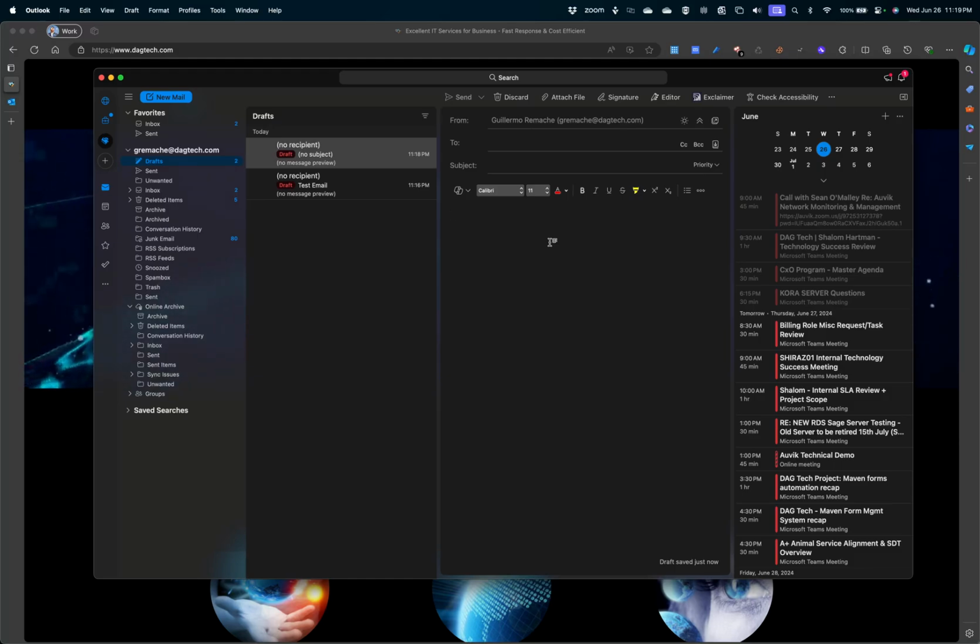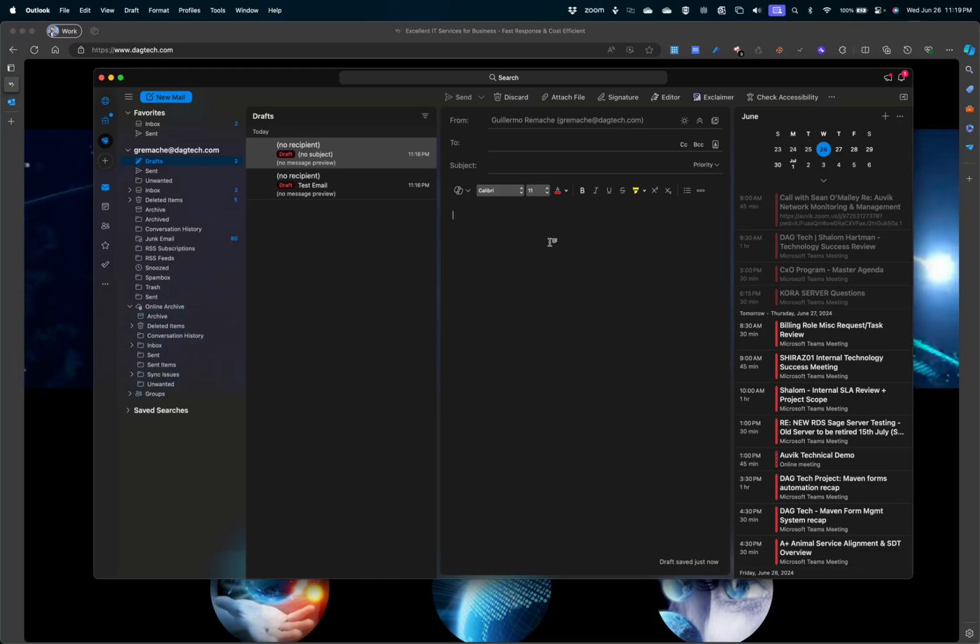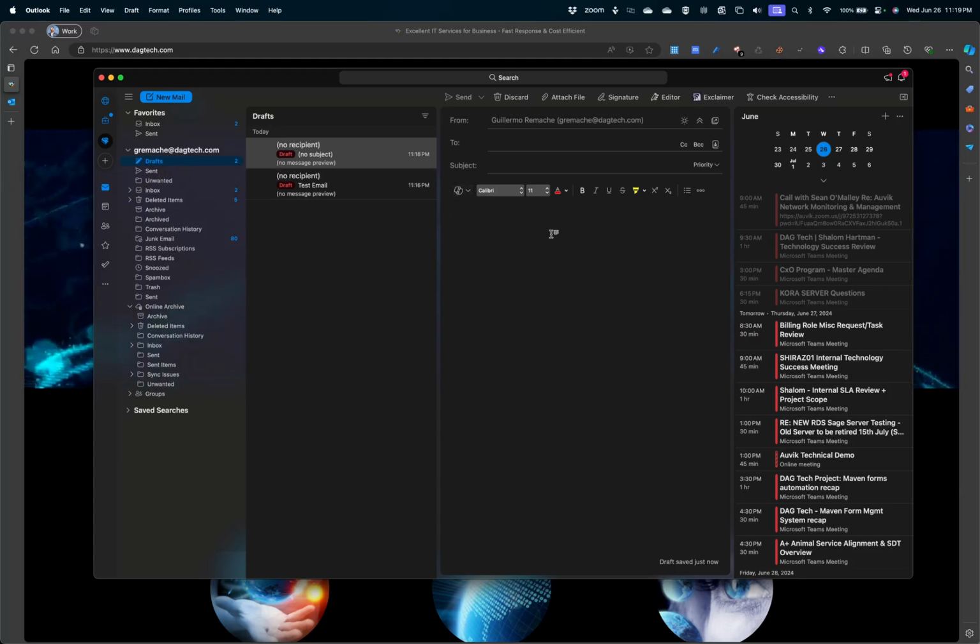If you wanted to see what the email looked like with the signature, you can go into your sent emails folder and you should be able to see your signature there. Okay, so Exclaimer retroactively goes into your sent emails and attaches the signature to any email that you sent that did not include the signature.